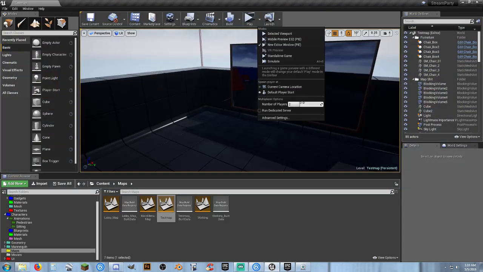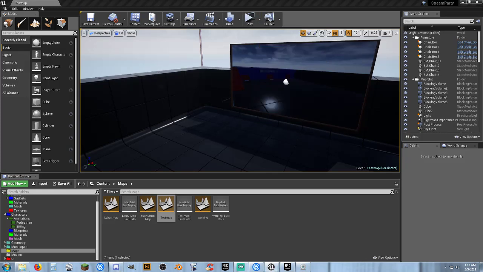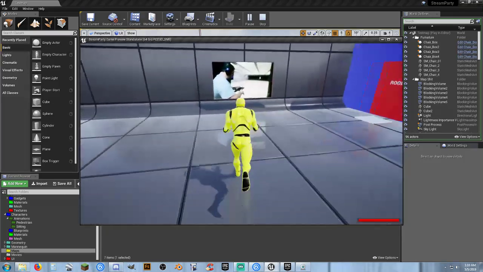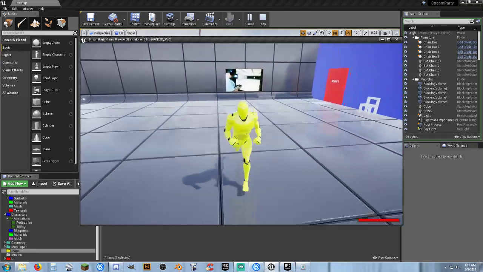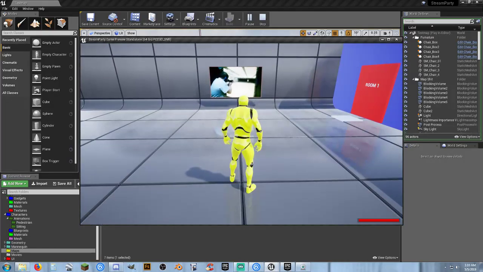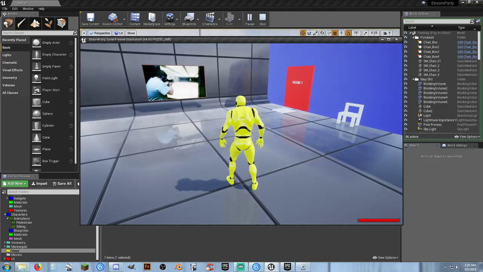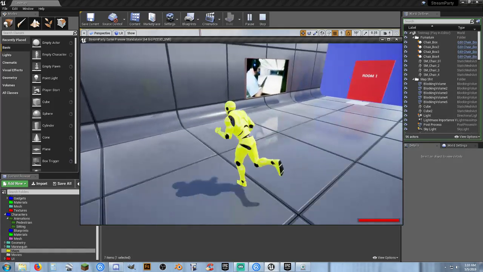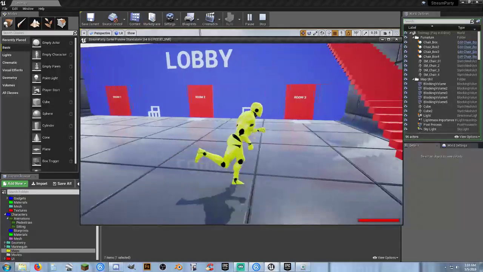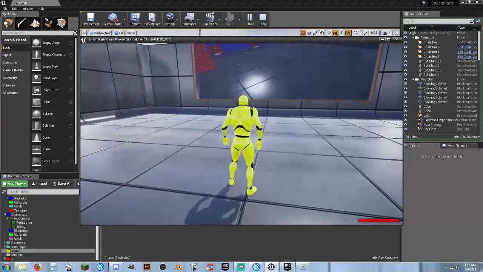Don't want two players. Want one. New PIE window. We'll take a few things out here like this. Me shooting the Uzi. You can see us playing on a standalone little monitor there.